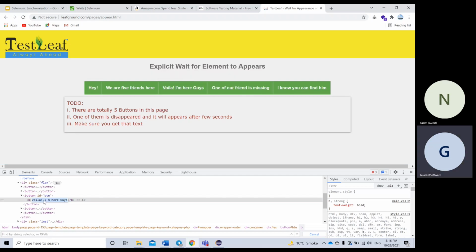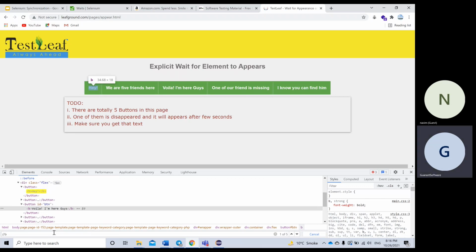We can get that with the text. Again, we can get that with the text. B text plus, see, so, all right.